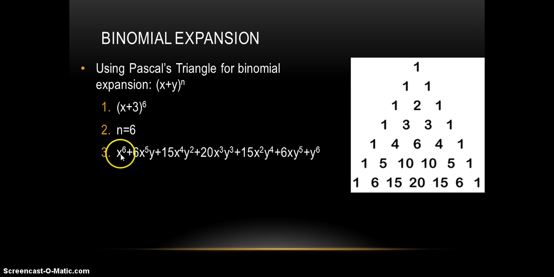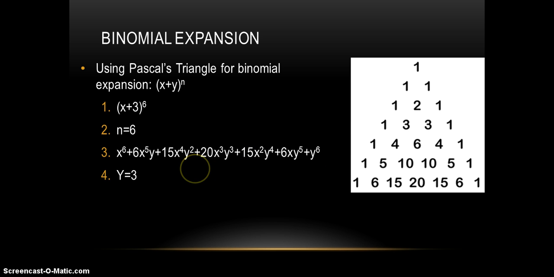Now notice my exponents. X was my first, and it was x to the nth power. Then I went down 1 for it, down to a 5, and my y went up 1. Down again for x to the 4th, up for y to the 2nd, down and up again, and again, and again, until I get y to the 6th. Well, x is not there, so it's got to be x to the 0 power, which is 1.